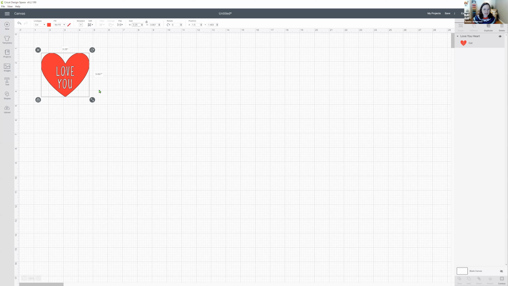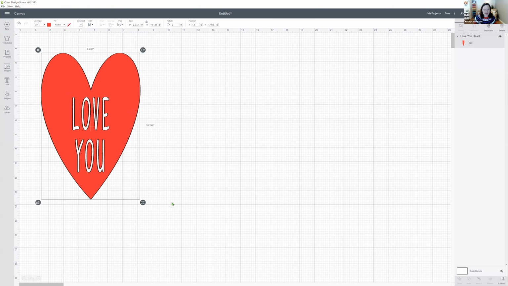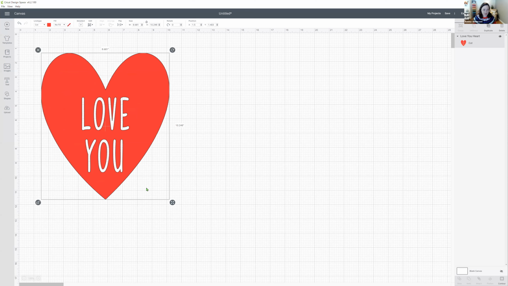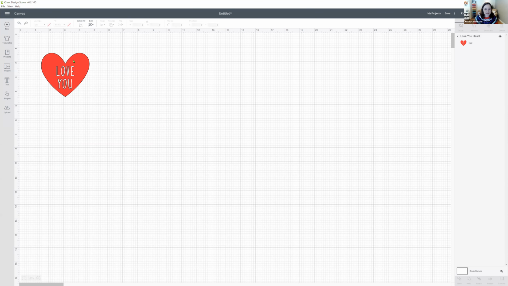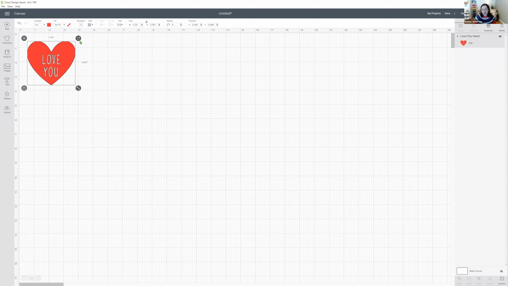And what I mean is if you unlock it, so you can unlock it here between the width and the height, or you can actually unlock it on the image. And you just click the unlock button there, and it will allow me to move my heart in different directions in different ways and resize it however I want it to be. And I want to keep it that one size, so I'm going to go back up to my edit and click the back button once and click the back button twice. So now I have my heart back at 3.25 inches. Okay, so I've got my heart the right size. I am now ready to cut.